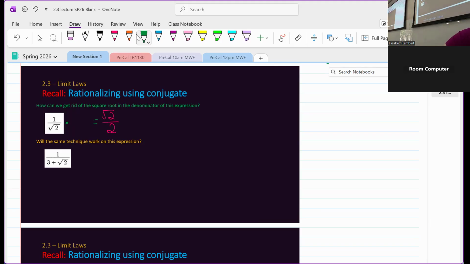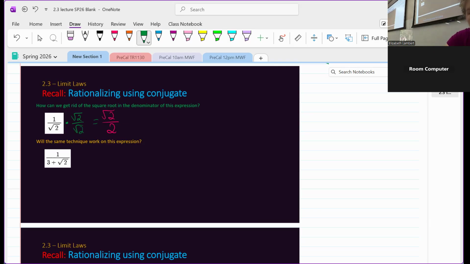Yep. We're going to multiply the top and the bottom by the square root of 2. Now, it's totally normal if your first thought was, well, to get rid of the square root, you square it. Yes, but we didn't have an equation here. We just had the expression and we were trying to show it was equal to something else. So all I can do is multiply by 1 or add 0. So here, our weird form of 1 is square root of 2 over square root of 2.